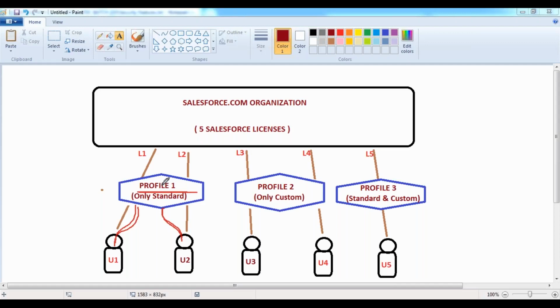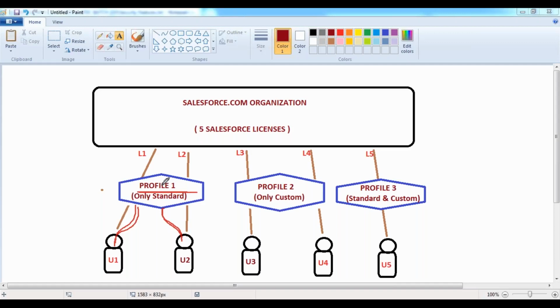Then what can we do with the help of a profile? Profile is a mediator component between the user and the license, which is used to decide which features can be accessible by which user. We can grant permissions to the users with the help of the profile itself.